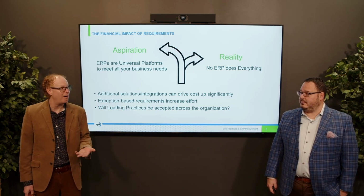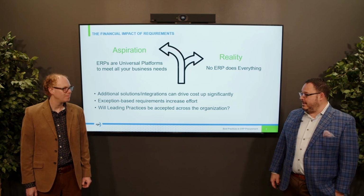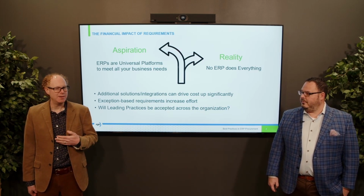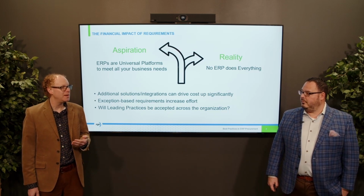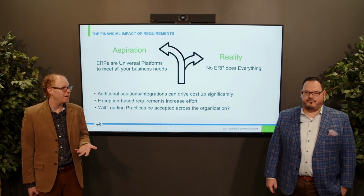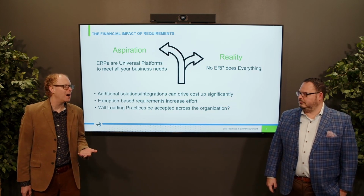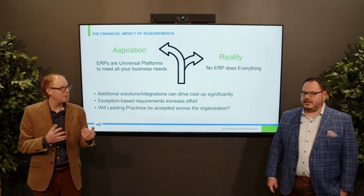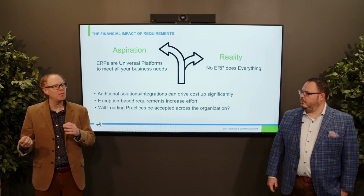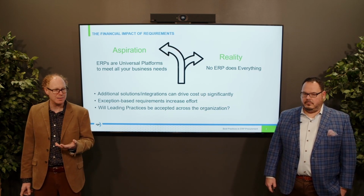And sometimes even that could come out in an RFP. We see hints of that. Yeah, sometimes you have things that cannot change because they're regulatory requirements as well, so just understanding the difference between those. Right. We understand that there are some requirements that you have that might be regulatory in nature or things that you absolutely must comply with. And it certainly makes our job easier if that's really clear in the RFP. If you can provide clarity around what are the requirements that you absolutely must meet versus what are the requirements that perhaps there might be some flexibility in terms of vendor recommendation. Should we meet this requirement the way that we do it today, or should we consider solving that requirement with a different process that maybe better aligns with the solution capability?